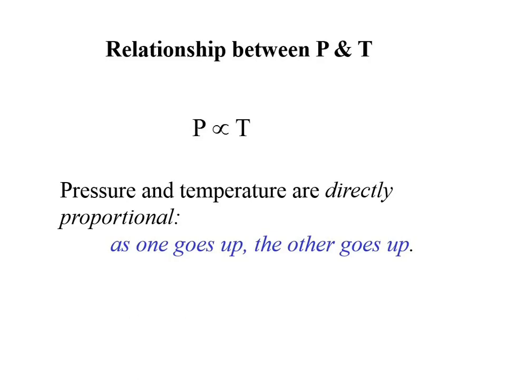So notice this. This looks like an infinity sign with a bite taken out of it. This is the proportional symbol: infinity with the bite there on the right. So we say that pressure and temperature are proportional. If one goes up, the other one goes up in proportion. We say they are directly proportional.